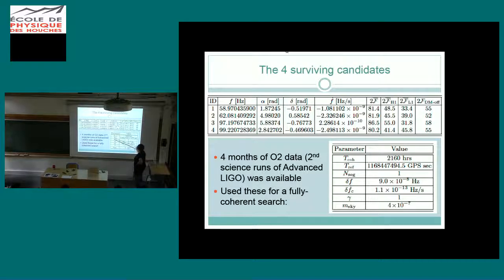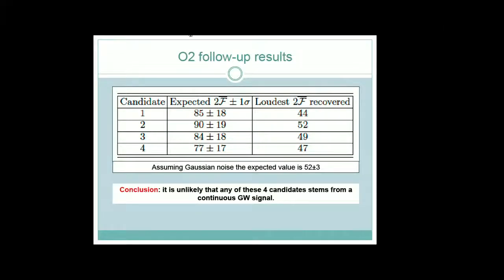And so what do you do? Well, of course, you put them in the paper. And then, since by the time we finished the search we had 4 months of data from the next run, we thought, great, it's another run, let's follow them up. Now we know their parameters pretty well, and we see if we can see them in another data set. So we directly did a coherent search over 2,000 hours. We searched an area around the nominal parameter values, because these have uncertainties, and we compared what we found with what we expected.